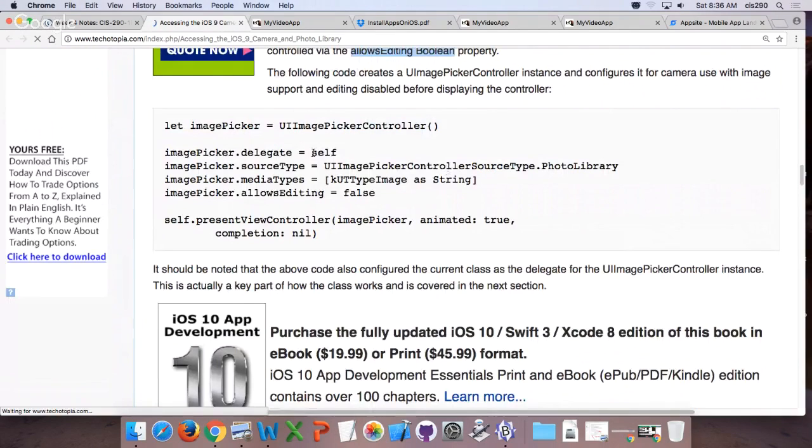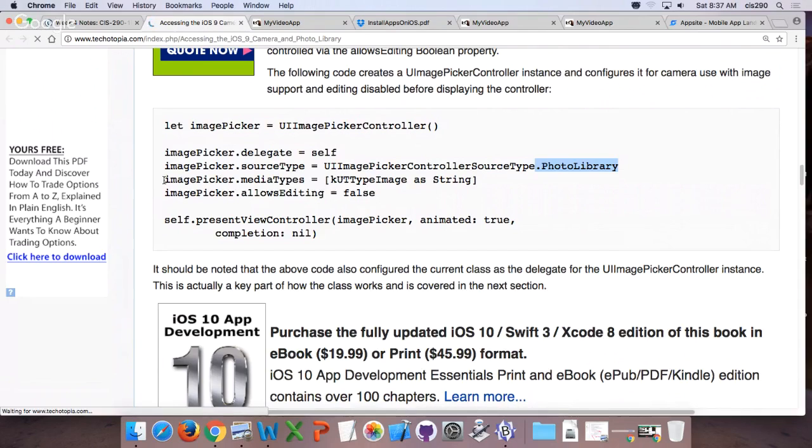So you'll see this type of code when we get into the view controller. This line here declares the image picker controller. This line here assigns it as a delegate to the view controller. This line here says, okay, we're using the photo library. So we know by this line of code, for this example, they're just going to be viewing images. It's a photo library.